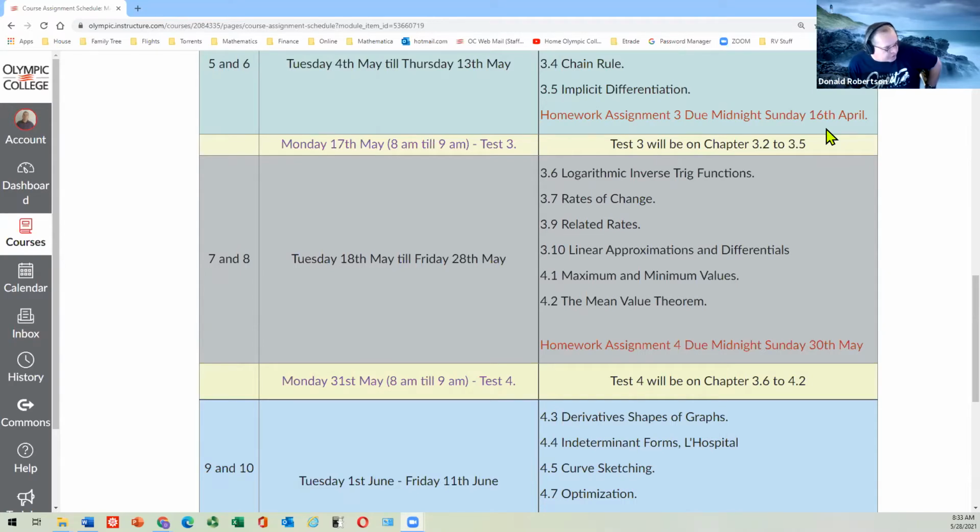Related rates, and rates of change. The linear approximation function, which has now been extended, so you can have until Monday midnight to do the extra credit. If you don't do the extra credit, I strongly suggest you watch the video just so you can do 310. Max and min, which we've done, and finally mean value theorem.